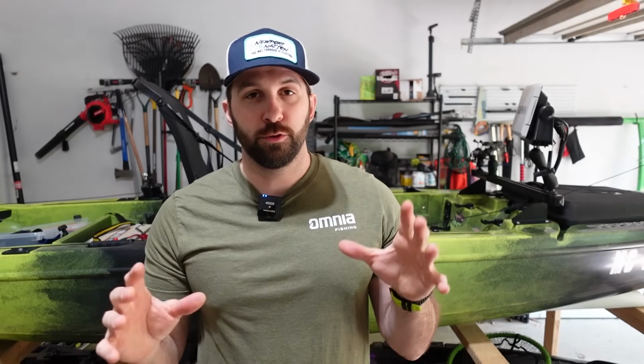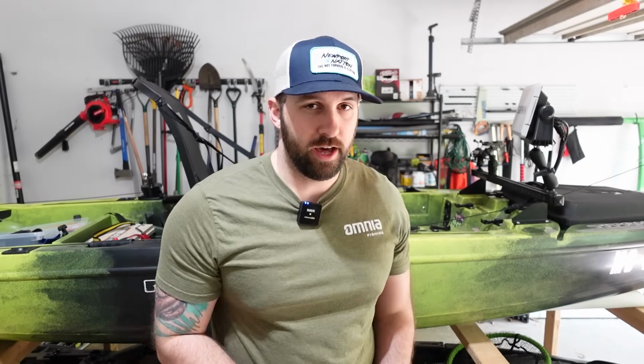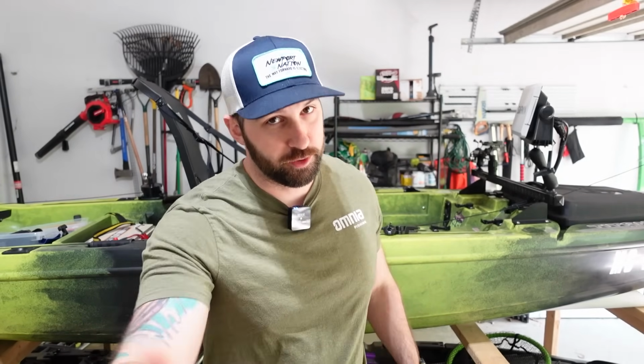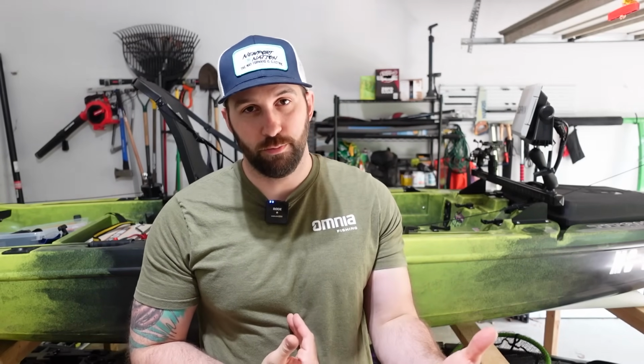So a couple things to point out. When it comes to getting a kit like this, putting a motor on a kayak, period, in the vast majority, if not all states, you have to register your kayak because you're now a motorized vessel. I would say in the vast majority of states, you gotta register your yak. Now, the way that process works, if you're not familiar, is you go to your Secretary of State. And then at your Secretary of State, you're gonna say, I need to register my boat. It's under 20 feet, electric motor. And then they'll give you a price. In my state, Michigan, it's 17 bucks.